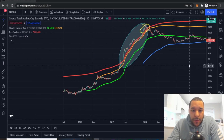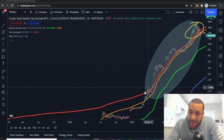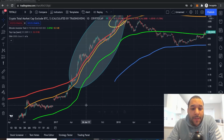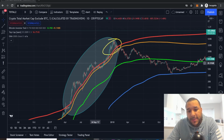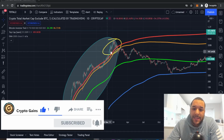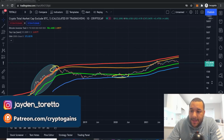Because if you look at 2017, 2018 here, when it broke the red line, and this is what I've been looking for, confluence in the market, it broke this red line here. And remember, these lines are designed for Bitcoin, so this is why you're seeing some of them disappear so soon. But you can use it with altcoins as a model, right? You can see it broke here, rode across this red line, came down to the orange. But what I'm saying is it came out of this red line. And this is where altcoins went absolutely crazy, 2017, 2018. And that's what I'm looking for now, in 2022. We haven't seen that yet in this model.